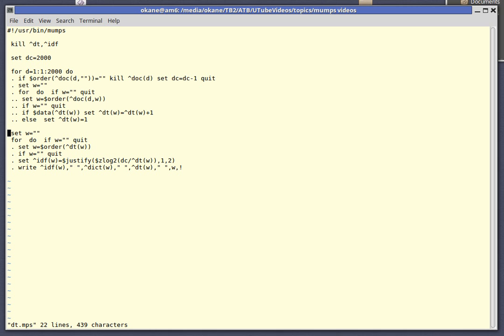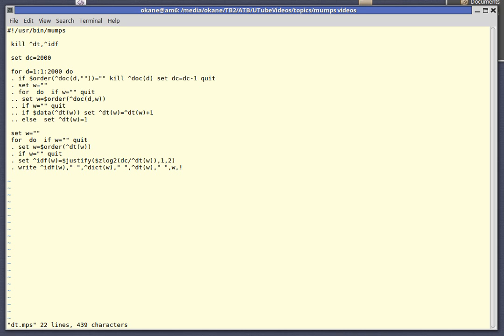All right. Now we go through each word. We don't care about the documents now. We're just talking about the words. For each word in DT, until we run out of them, we want to set the IDF value for that word, the inverse document frequency weight for that word, equal to, I'll skip the justify, the document count, which may not be 2,000 anymore, it might be lower, divided by DT for that word.